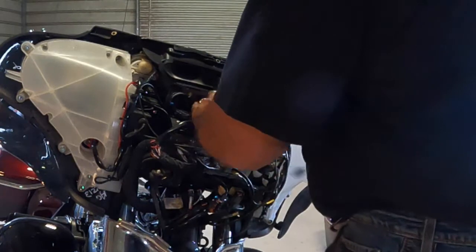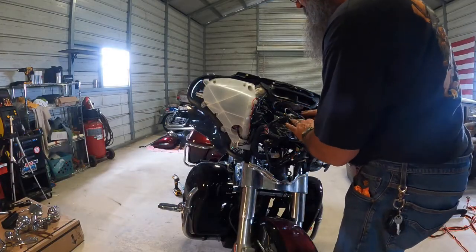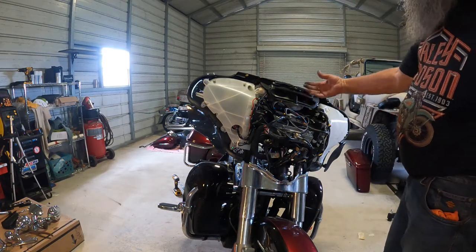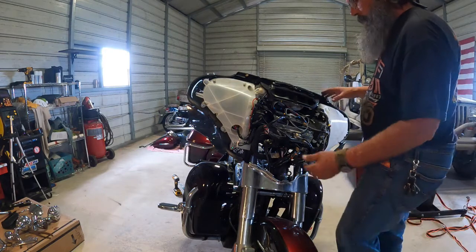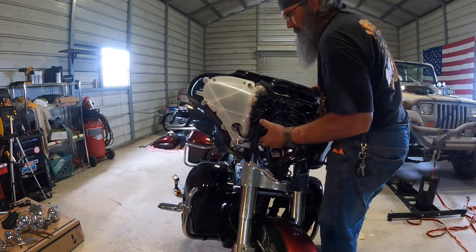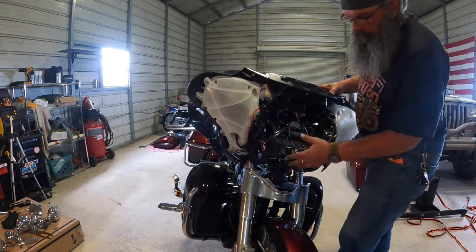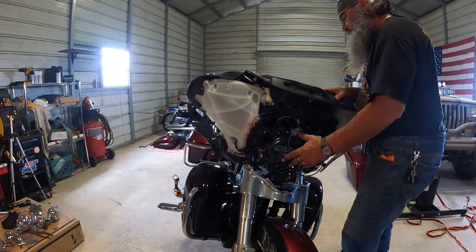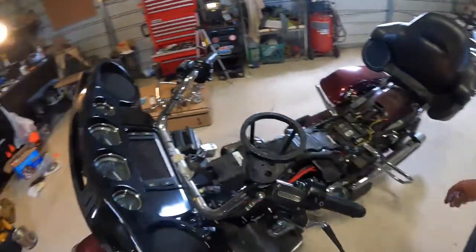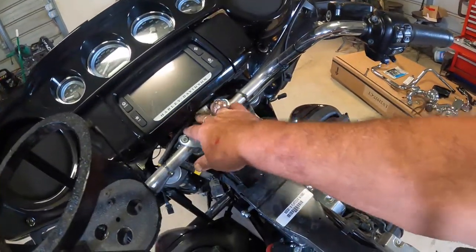This excess wire I've got in here is for accessory plugs. Okay, now at this point, we're going to rock this fairing up and out of the way to where we can access the top of the handlebars. So what you got to do is pull up on it, pull it forward, and that'll sit just like so. We'll come around here, and you can see we now have access to the top of our handlebars.